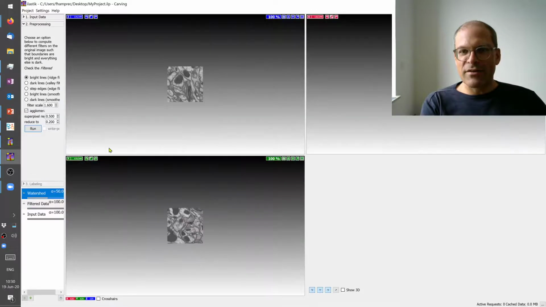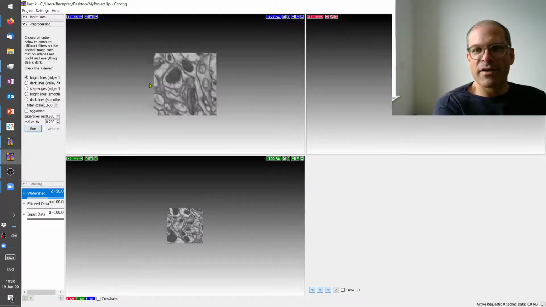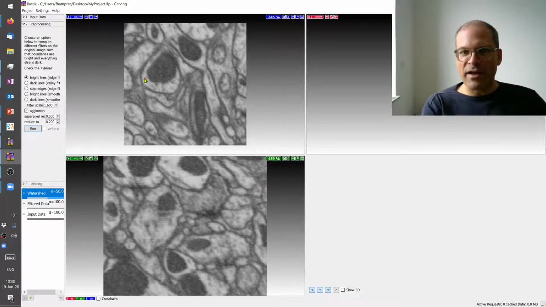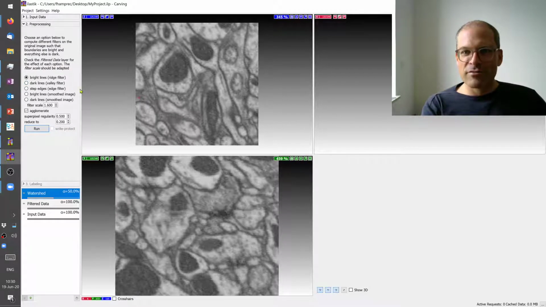Then there is a pre-processing stage in which I can specify first, what's the boundary indicator here? Are the boundaries shown by bright lines, or are they shown by dark lines, or by step edges? They are shown by dark lines. I have two options here.